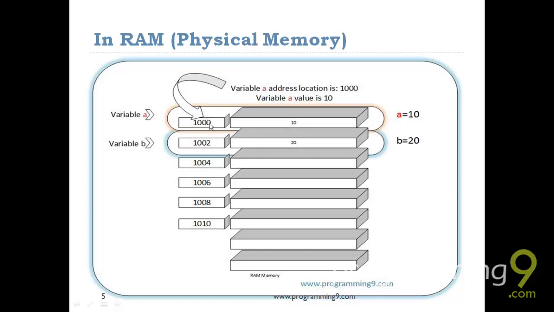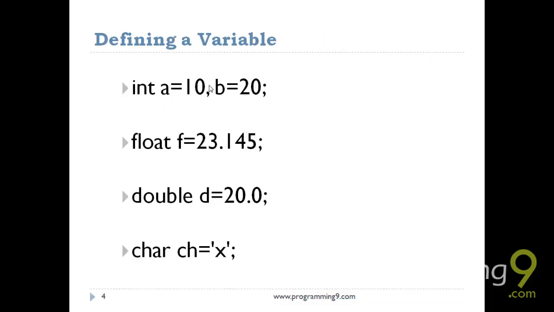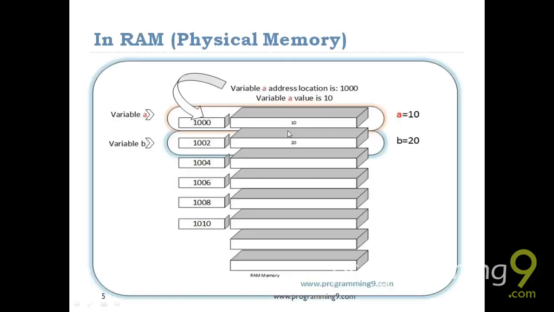I haven't given any of these locations, but that was by default - the processor, the CPU will allocate addresses to the physical memory or to the RAM. So no need to do anything from our side. What we have to do is just declare int a equal to 10, int b equal to 20. I just combined these two. You can also declare int a equal to 10 semicolon, and int b equal to 20 semicolon.